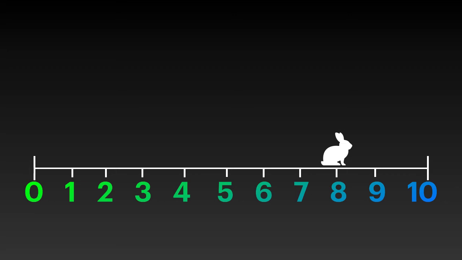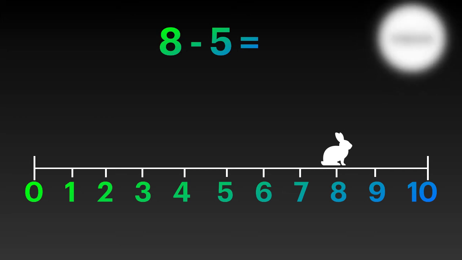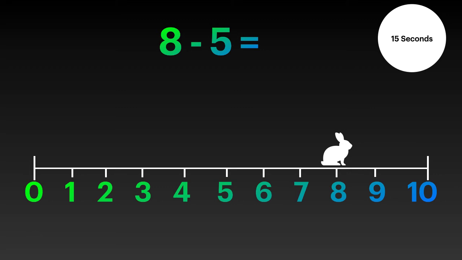Now you're going to have a go on your own of answering some subtraction sums. So I'm going to give you the number line and the rabbit at the starting number, and I'm going to show you the sum above it. But I am going to show you a 15-second timer up in the corner here, and when I start that, some music will play, and you've got 15 seconds to work out the answer yourself. So put your finger on the rabbit, get ready to go. Your 15 seconds starts now.